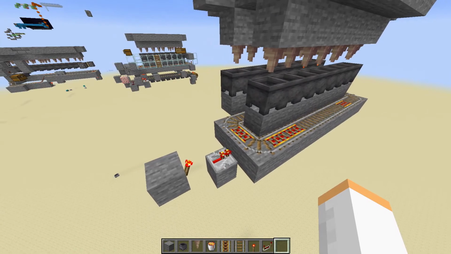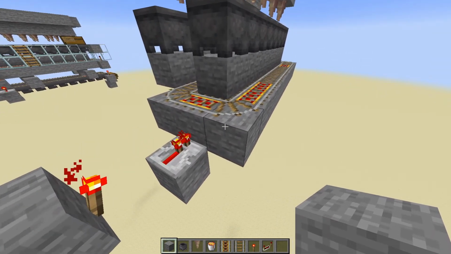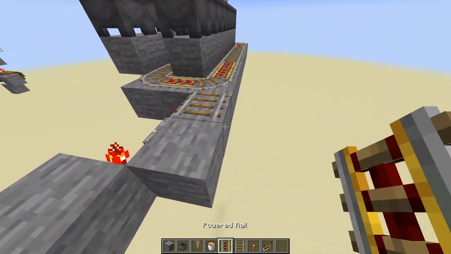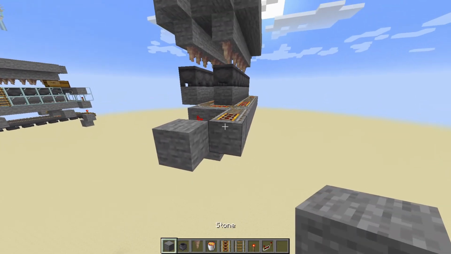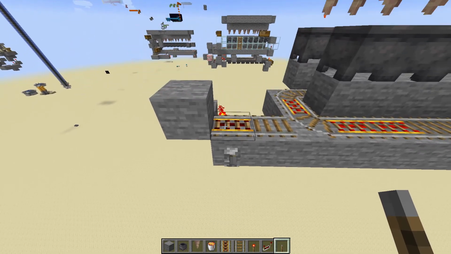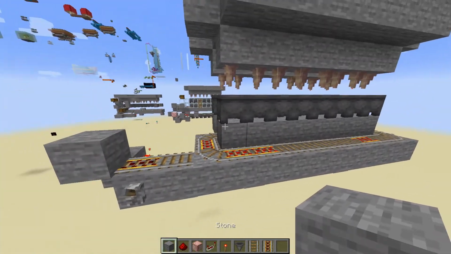However, we still need to make the launching mechanism for the minecarts. So what you're going to want to do is from this corner block here, come back 2 blocks, chuck in a rail and a powered rail. Then from this powered rail, place in another block behind it, just like that. Then take a lever and place it on this block with the powered rail. Now the next thing you need to do is make some sort of collection system for this.